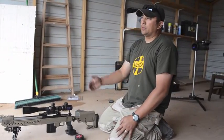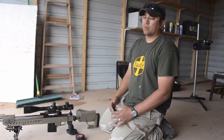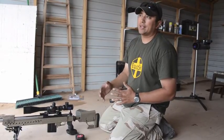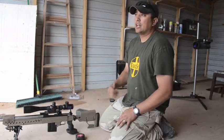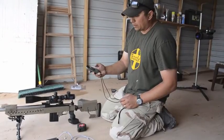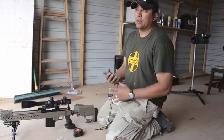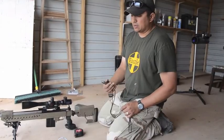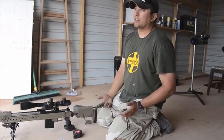So I zeroed and now I'm going to shoot at a small target at 500 yards. I want to hit it as many times as I can, then confirm it and see what the computer is telling me to shoot versus what I'm actually shooting. Before I do that, make sure you put all your environmental factors in. The more stuff you can put into this computer system, the better it's going to help you out. After that, it's just a click and see what you got and then shoot it.